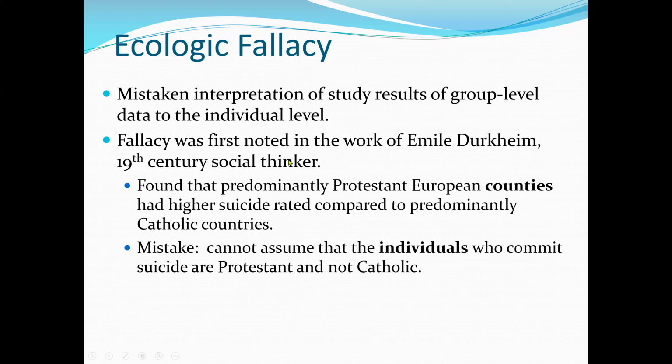Fallacy was first noted in the work of Emile Durkheim, a 19th century social thinker. He found that most Protestant European countries had a higher suicide rate compared to Catholic countries. But there was a mistake, because we cannot assume that individuals who commit suicide are Protestants and not Catholic. Maybe the majority are Protestants or the majority are Catholic, but not all Protestants or all Catholics commit suicide.